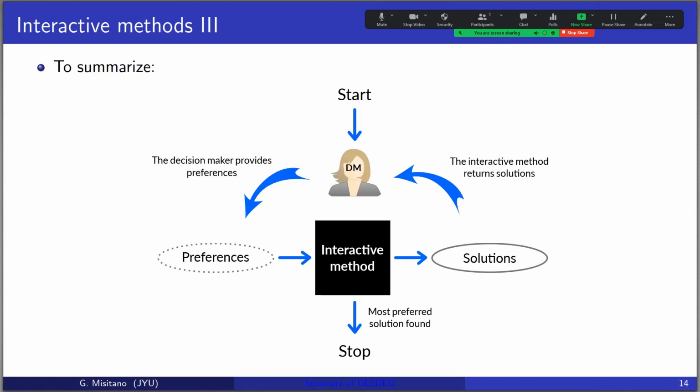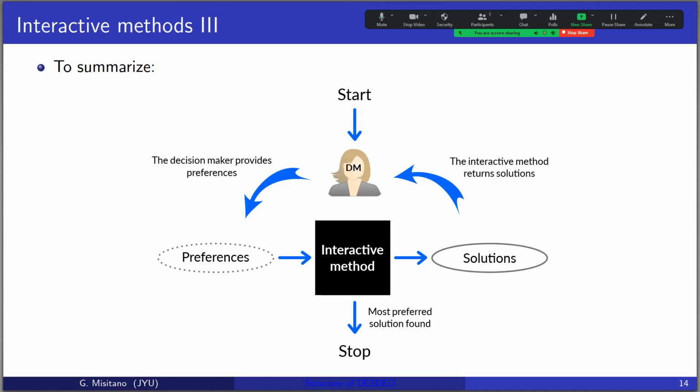For example, I don't understand what kind of interaction is in an interactive method. The method interacts with the decision maker. Hmm. That's all. So the decision maker gives preferences, and there is a method to respond to those preferences, but not in an interactive way. Given preferences, there is an answer. Yes, that's interaction. Okay, but this is the whole loop, the big loop. Yes. There's no small loop inside the interactive method.